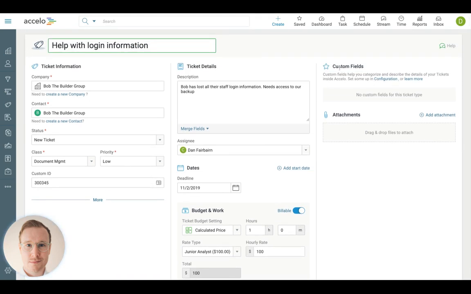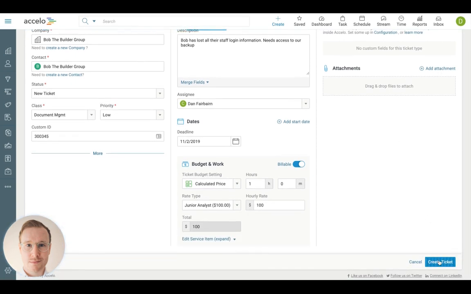Moving across, we have the custom fields. This is where if you have bespoke fields that you need to record on tickets that you're creating, such as access codes for getting into a premise, these particular bits of information, whatever your business might need, you can choose to create them and have them available on Create to be presented with them there. If there are any attachments such as files, images, references you need to actually start this work, you can choose to add the attachments from here as well. But let's create this ticket and have a look at the ticket overview page.